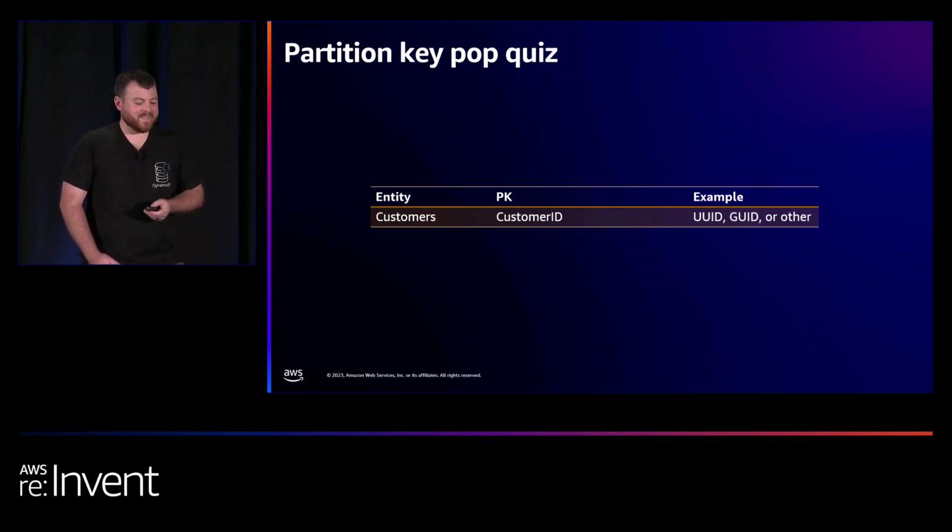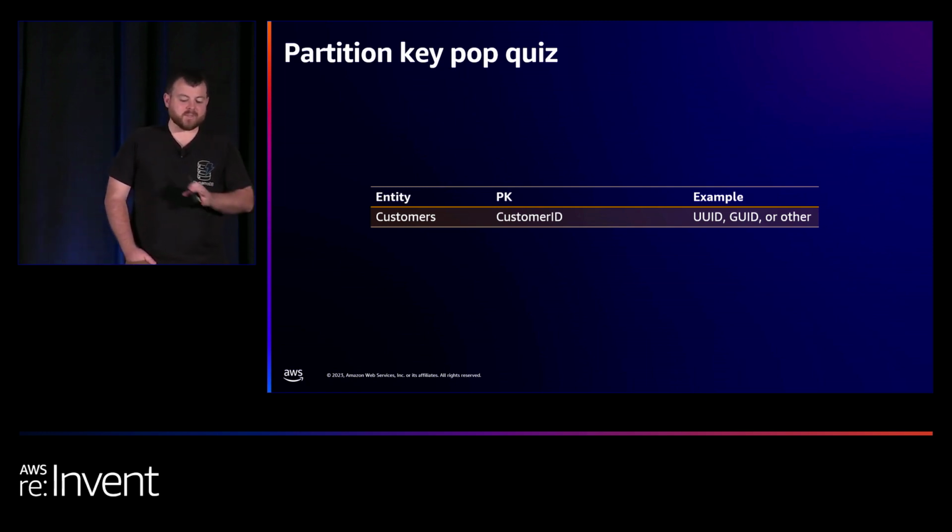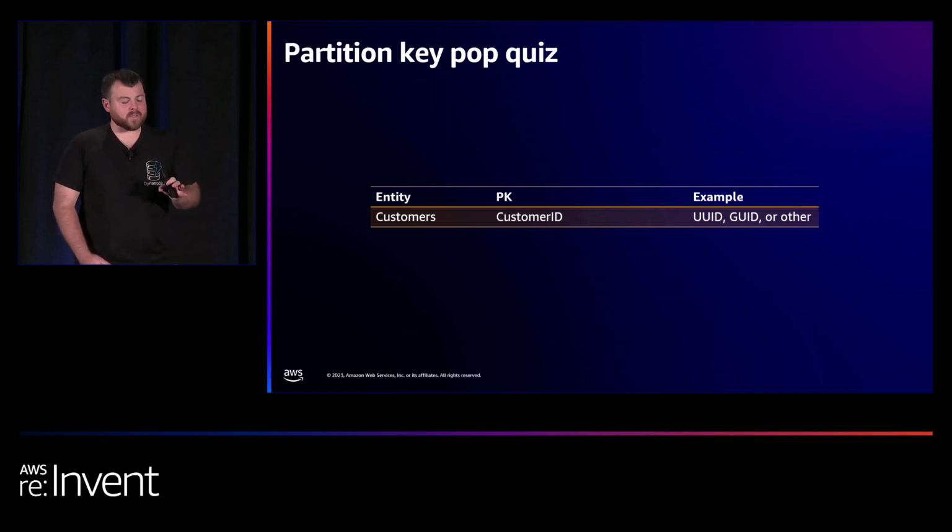Yes. The UIDs, GUIDs, those are my favorite partition key because let's be honest, it's a computer reading this. I don't need sequential numbers. I don't need a key that I can go have the customer look at themselves. This is abstracted away from the customer. We want to make an ID that is as random and high cardinality as possible, and you can't really get better than randomly generated IDs.